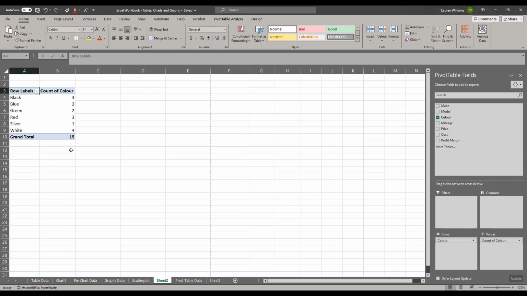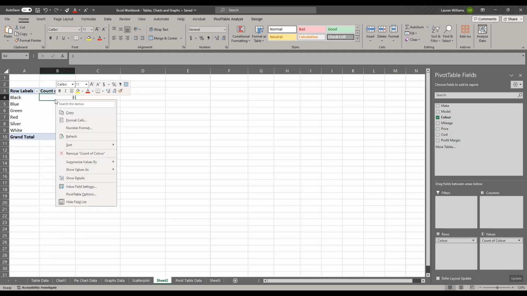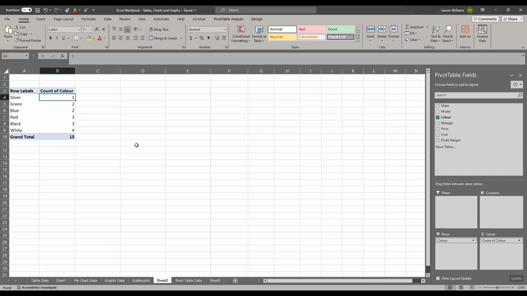So now we can see how many cars we have in each different color, and we can sort from smallest to largest. If we right click down to sort, let's say smallest to largest, so it will sort for us. We have only one silver, we have two green, we have three blue, etc., all the way down to the total, and it gives us a grand total.